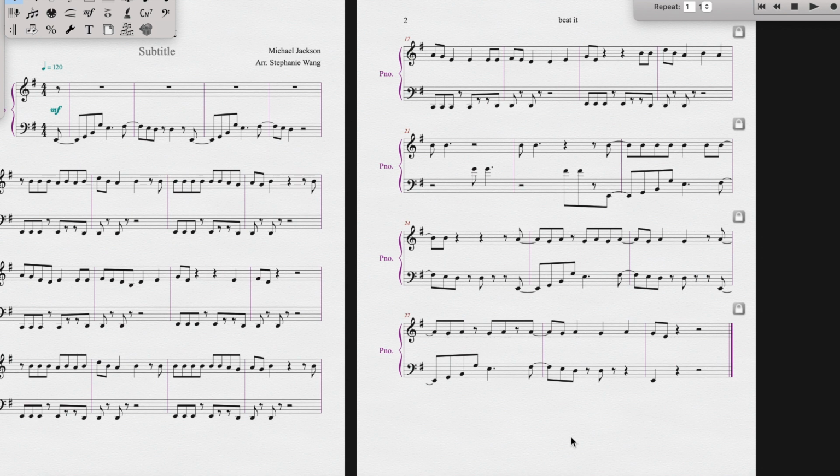Michael Jackson rose to fame as a child when he was in the Jackson 5, and his extremely successful career followed him up until his death in 2009. He will forever be remembered as the king of pop with his biggest hits like Thriller, Billie Jean, and Smooth Criminal. Today, I'll go over an arrangement I did for another one of his classics, which is Beat It.